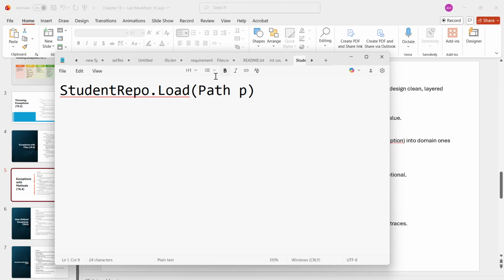So this throws a data load exception. This is great for other developers or layers that want full control. They can catch it, log it once, decide, retry, or escalate.